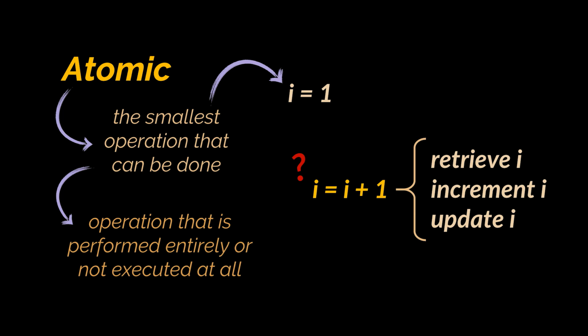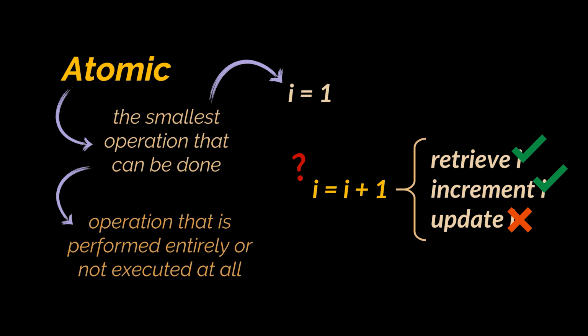However, in the case of I equals I plus 1, you can come to the conclusion that, yes, I may have retrieved the value of I and incremented it, but while trying to update this value, the application crashed and only 2 out of the 3 operations we have were performed. That is exactly where the word atomic comes from in the atomic variables. Operations executed on atomic variables are either executed entirely or aren't at all, because they operate in a thread-safe environment.